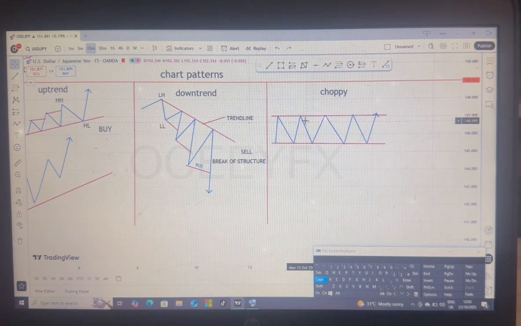When we say it doesn't make a new high, as you can see in the uptrend, it's meant to do something like this, making this a break of structure, showing it's making a new high. But right here, as you can see, it's not making any new high, or the opposite of making a new low. It's just ranging in a certain zone. So that's what a choppy market is called. I just explained that to you.